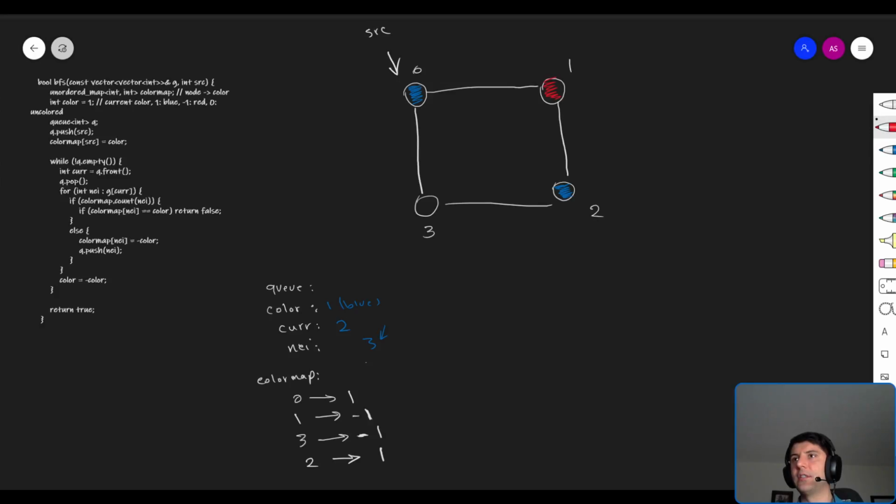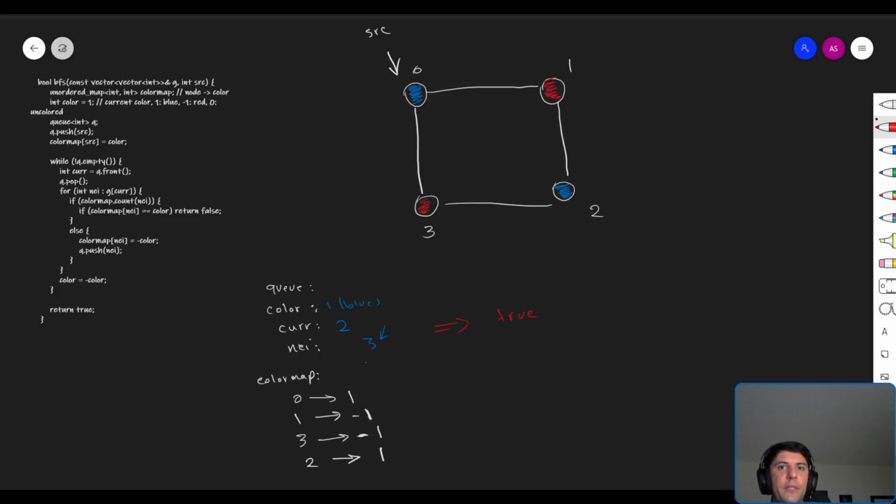We already colored this. Yes, it is in this. And is it the same? Yes. So return true. So this will return true. This seems correct to me, but I will find what the issue is again.